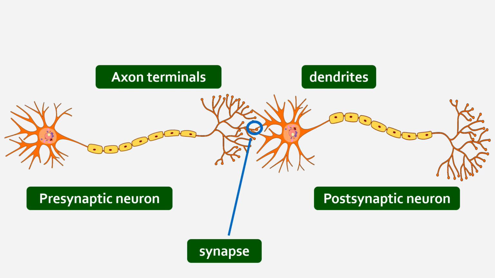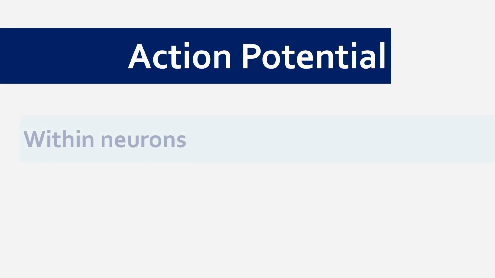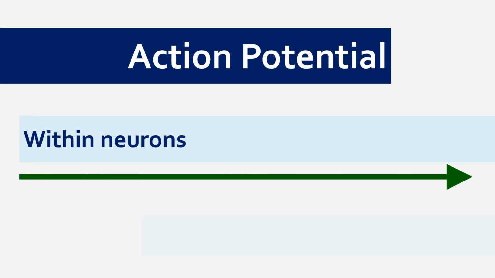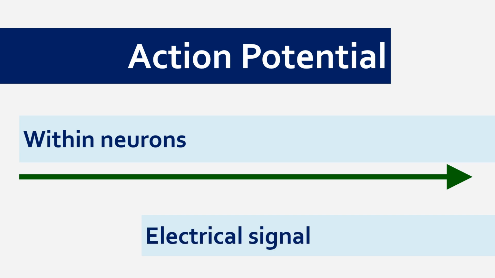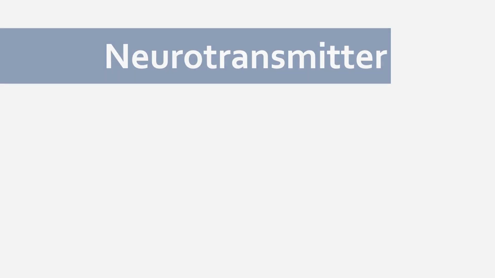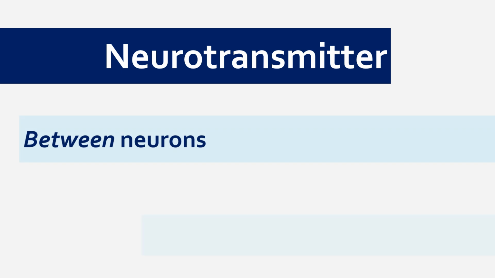There are two key signals that neurons then generate as part of this process. The first, we've already briefly mentioned, is called the action potential. This is an electrical signal that travels within neurons, as indicated by the green arrow on the previous image. The signal that travels between neurons is known as a neurotransmitter, and this is a chemical signal. There are two basic types of neurotransmitter that are important for understanding the basic biology of a neuron.